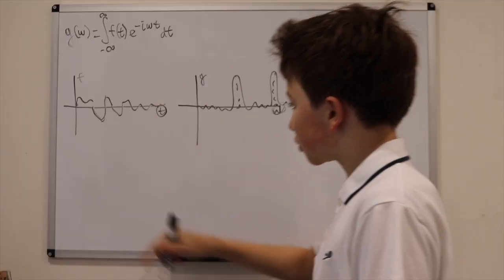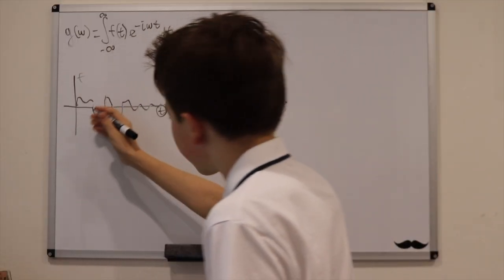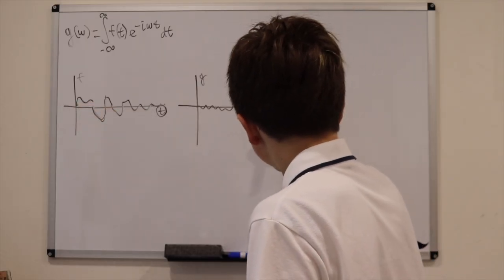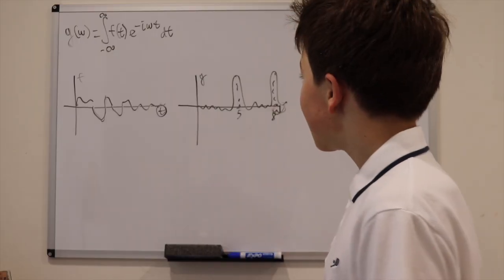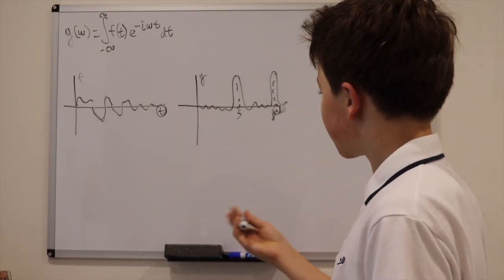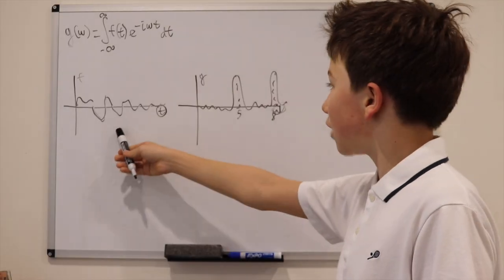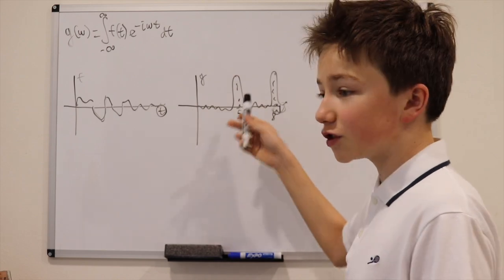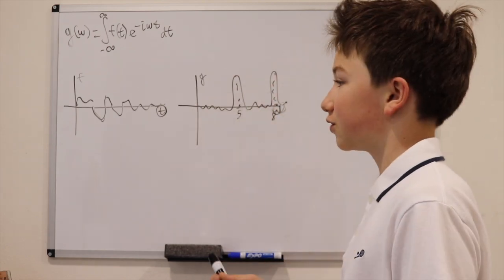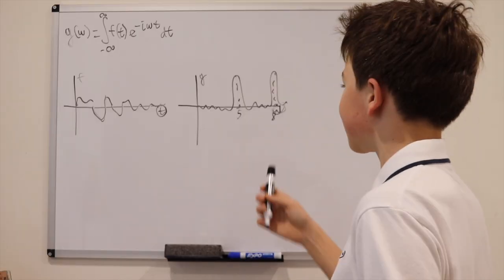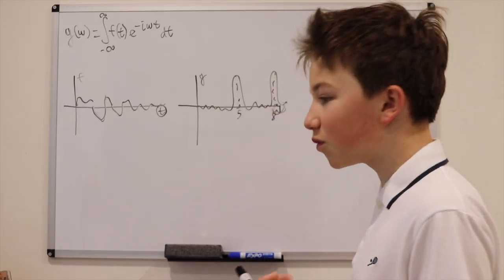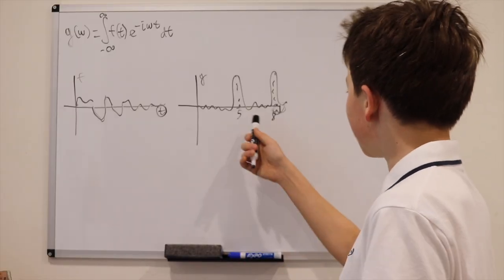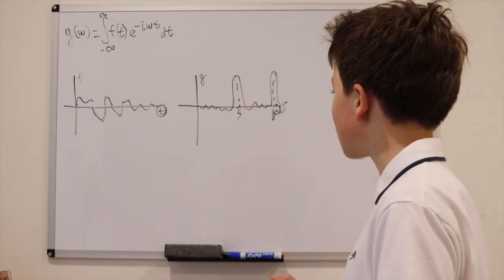For example, if this function is a sum of frequencies of like 5 and 8, then these peaks will be at 5 and at 8. And this is truly the power of the Fourier Transform, because you can take this signal that you know nothing about, and you can take the integral, and you will have these peaks pointing to the frequencies. And now you can bring out a certain frequency and bring down another one. You can edit the signal. You can change things. And this is why it's so important, because in all of math and all of physics, in sound design, in music, Fourier Transform is an underlying essential concept.